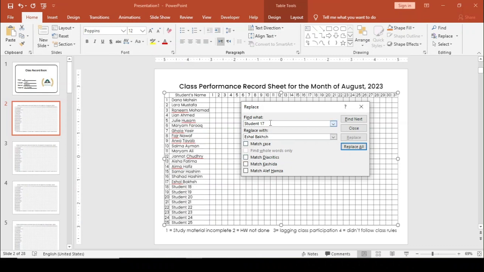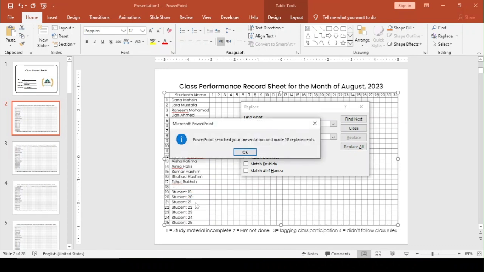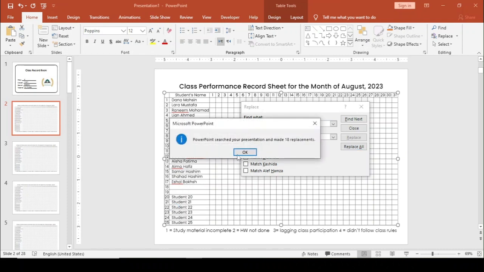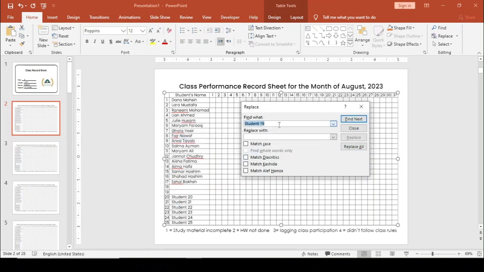For that, I'm going to type here student 18, and I'm going to leave the replace with area empty, nothing here. Then I'm going to press replace all. So that will replace student 18 with an empty space. This way I can clean up the student name placeholders from the whole document, leaving empty spaces where I can enter the names manually if there is any other admission.